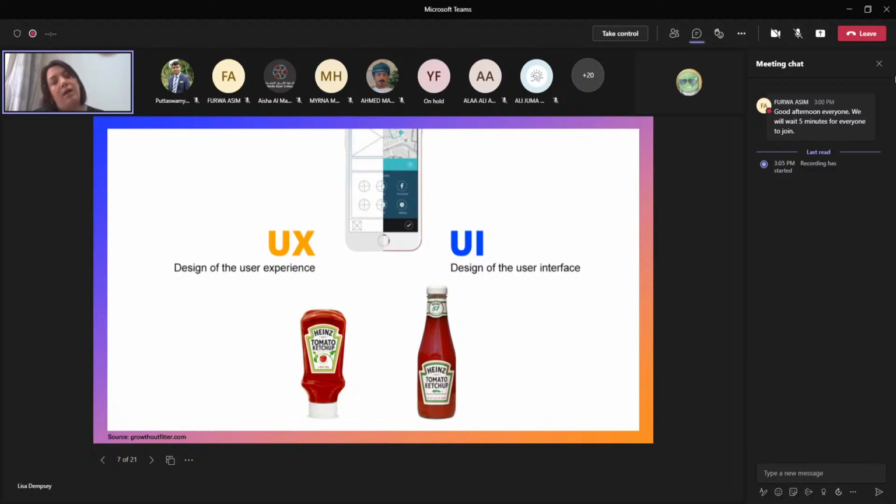Whereas if we look at the right-hand side, what a UI designer might look to achieve, they might be thinking more about the visual aspects of the ketchup bottle, how it looks and feels. So probably a nice weighty glass bottle may suit the user a bit better. It may feel nicer.